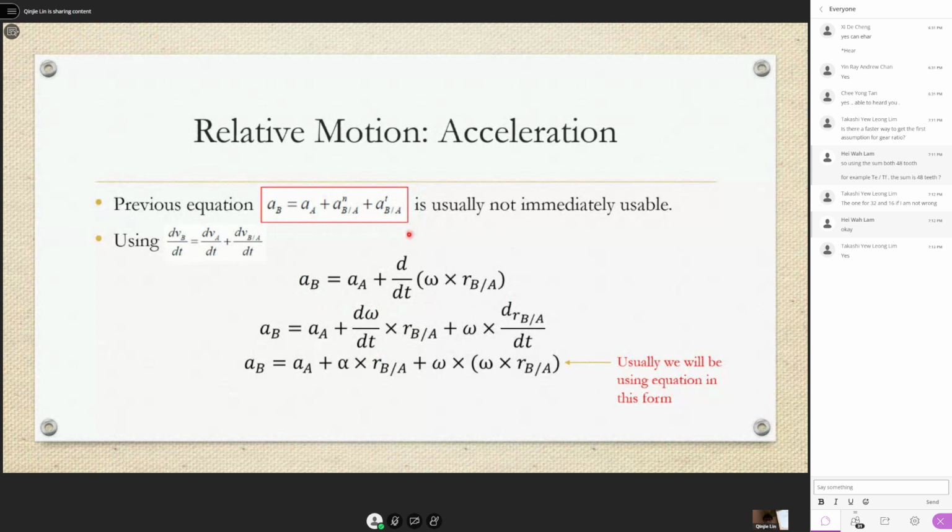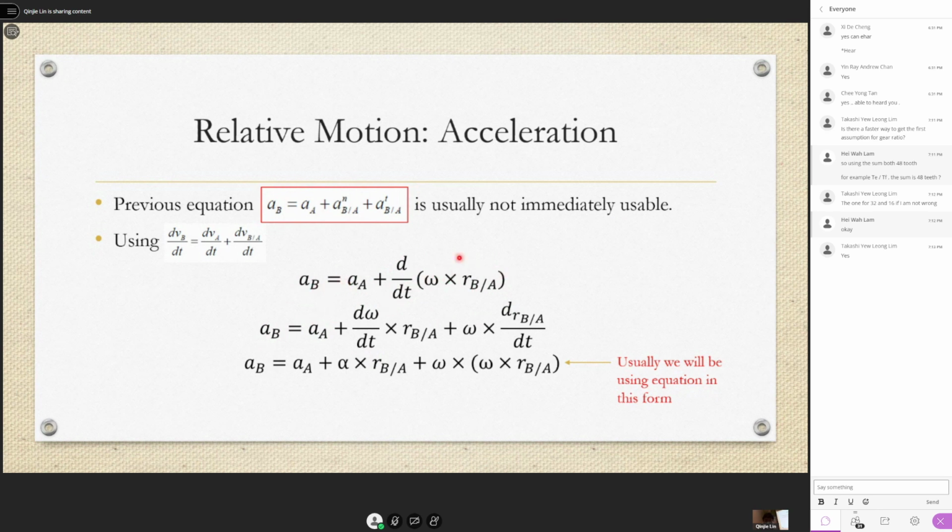this is actually the same equation. We start from here. So acceleration of B must be equal to acceleration of A plus omega cross RBA, right? This is the velocity. Remember, just now we talked about velocity. Now we don't write it like that already. We straight away write it like this. Differentiate the velocity. Okay, then if you expand this out, at the start these two terms stay the same.